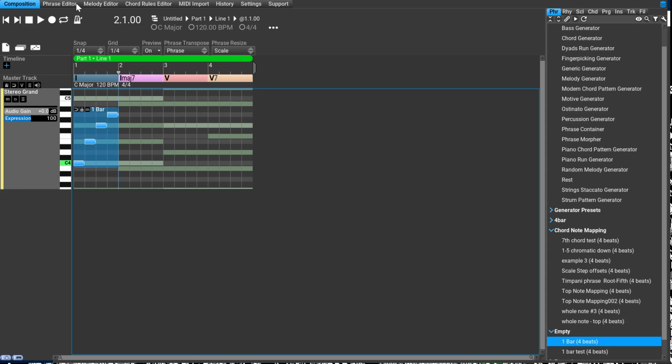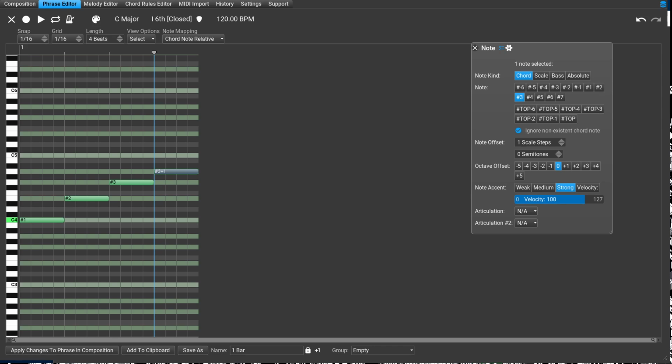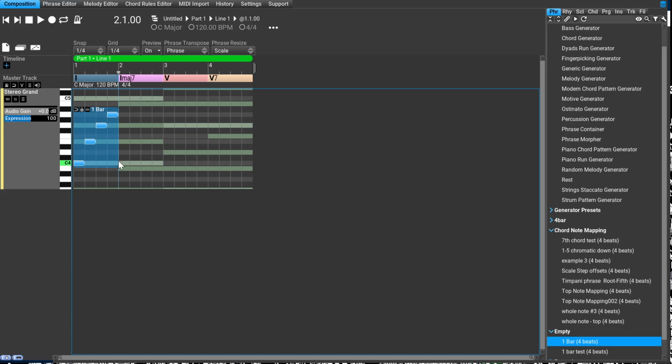Now, if we go back to the phrase editor and we select ignore non-existent chord note, and we change it, okay, now I see. So I was expecting the A to disappear, because the A is not in C major, right?